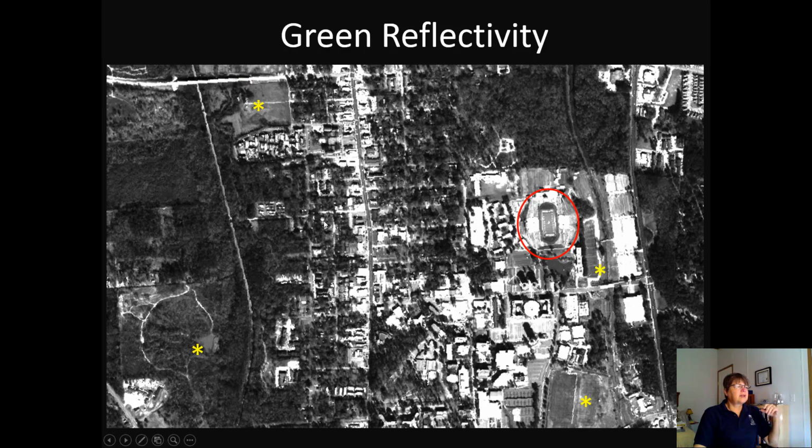So let's go to the green. So the green, we see the track around the stadium is dark. The stands are bright. It's a little bit brighter in the grassy. You can kind of see the trees over here, that they're still dark. The trees are still dark. This pond right here, and there's a pond right here too. This pond right here is not dark. And this grass over here is a little brighter than it was in the blue. And the street right there is still bright. So it's bright in the green, bright in the blue.